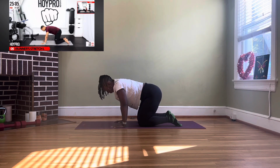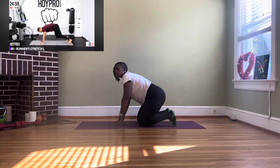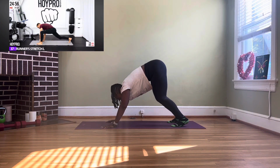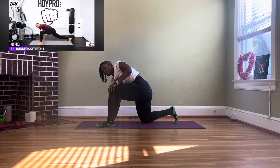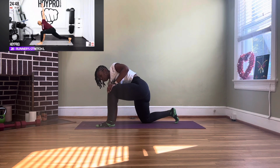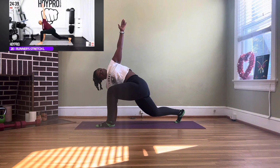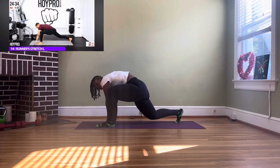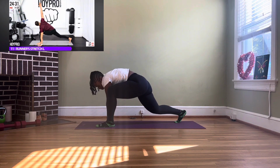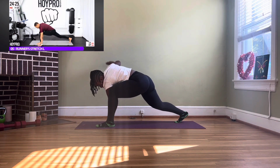I'm gonna have to switch the camera, so you might see a bit of a jump cut. Let's go ahead and transition. So bring it up. Find a way to come into a runner stretch, so your foot is to your side. I'm gonna have our right palm down. We're gonna inhale up with my left arm. Bring your hips down, and let's guide it back down and bring it up. And down. Great. Now bring your left palm to the floor. Let's actually bring it on outside of that foot. And up. Stretching through your back. And down. Hold it. One more up.